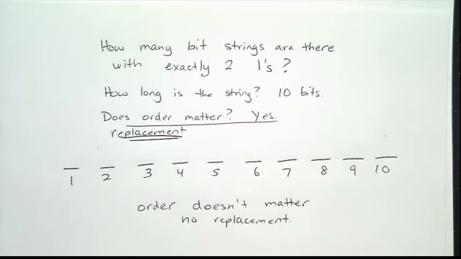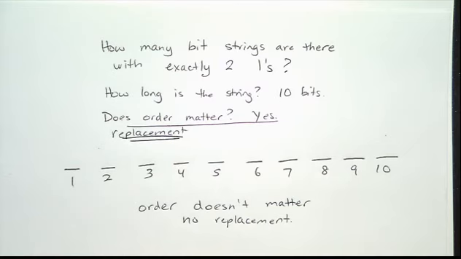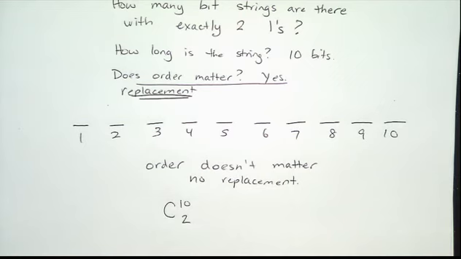Now, here's the problem, though. Solving problems without order, we don't know how to do. So then we have to transform it again into a problem where order does matter. So does anybody know actually the formula for this? If I put those 10 numbers in a hat and I pull 2 out, how many ways to do that? Has anybody heard of a formula for that? It's 10 choose 2. You've heard of 10 choose 2? So it's going to be C 10 choose 2. That's actually the answer. So what we're going to do now is tell you what that is.